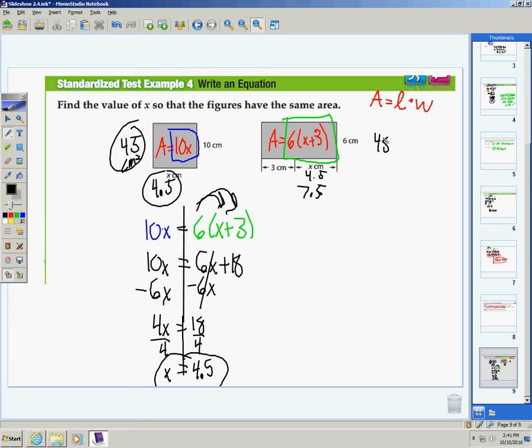So the hardest part in this problem is just setting up what the equation is, and hopefully, especially by the end of this lesson, anytime we see an equation, we are confident enough that we can just solve that. Solving equations will be the easy part, and we'll be doing it for the rest of the year. So hopefully, we are getting comfortable doing this.